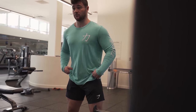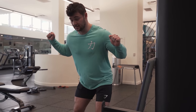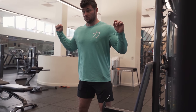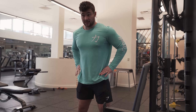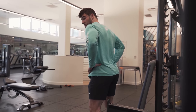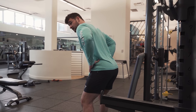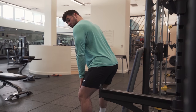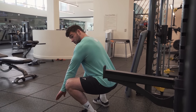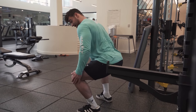All on the way down. Okay, so you're pushing the knees out. A lot of times you see people collapse in like this. You never wanna do that. When you squat, the first thing that breaks should be your hips, so you don't wanna break at the knee. You wanna break like you're sitting back in your chair, just like this. So the hips break first, and then you push your knees out throughout the whole movement. Then you hit parallel or under parallel, and then you push your knees back in.